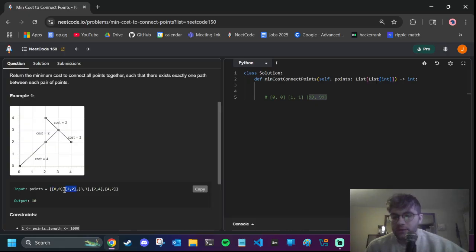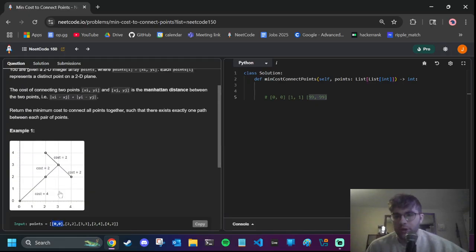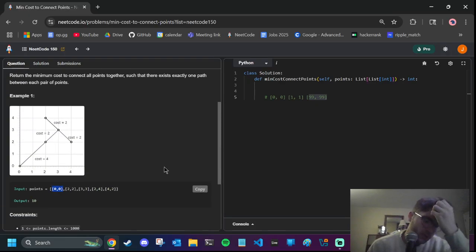Okay, so 0, 0 connects to 2, 2, and now 2, 2 can connect to any of these that it's not connected to. So I guess we'll just connect with the first one. So now we have an edge here and an edge here. And now 3, 3 is connected to these two already. That's not true. 3, 3 is not connected to 0, 0, but there already exists a path to them. I wonder if we're trying to make clusters or something like that. Okay, and then for 3, 3, these two are already a part of everything.